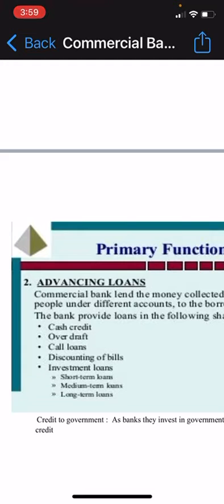Next we have call loans. Call loans or money at call, both are the same. Now these loans are given for a maximum of 14 days and it is not for the general public, it is for financial institutions or other banks. Now for example, an account holder went to the bank and said that in my bank account there are 70 lakhs, I want to draw 30 lakhs today. And do you think the bank can immediately do that? Banks generally start with a certain amount, let us say some 10 lakhs in a day. 30 lakhs they cannot get immediately. So that particular bank will go to a neighboring bank and borrow the amount. That is what is called money at call.